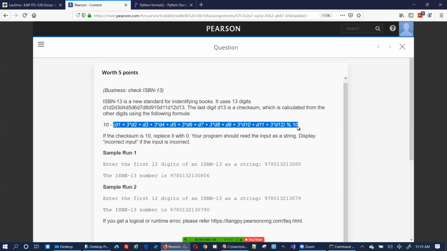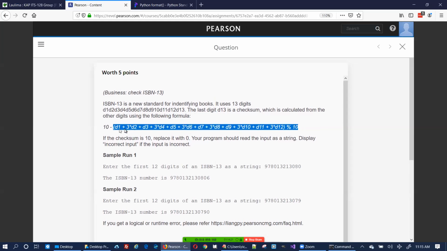So something that's mod 10 can be 0 through 9, correct? You take a number, you take it mod 10, the result is going to be something between 0 through 9. So that means that this in blue here can be 0 through 9. And so if we subtract that from 10, 10 minus 0 is 10, all the way down to 10 minus 9 is 1.